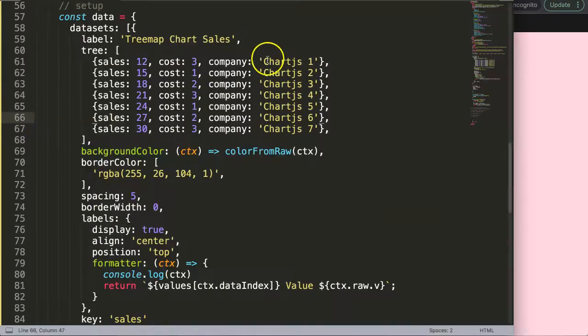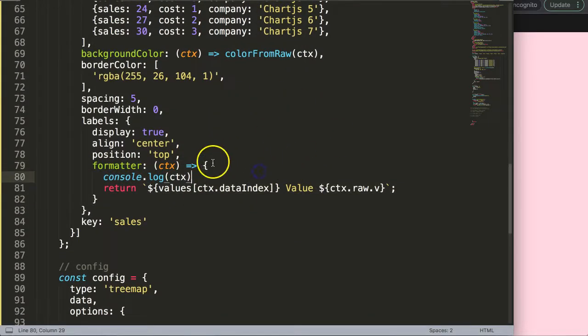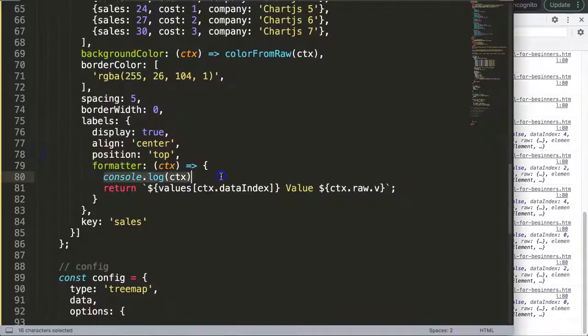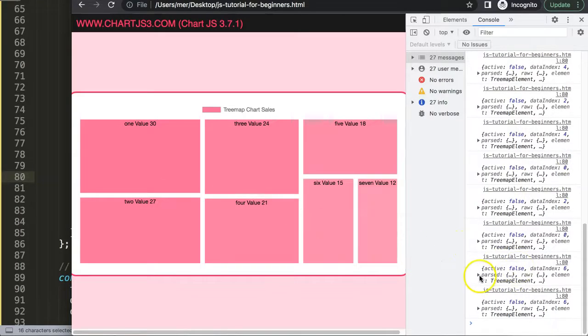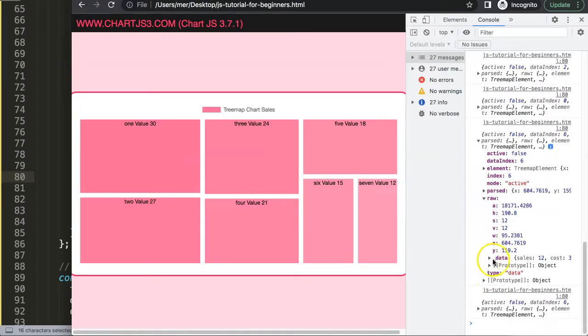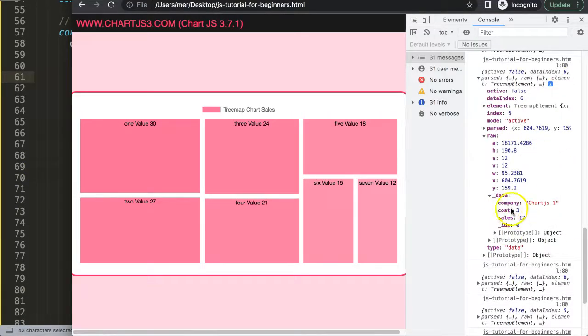So what I want to do now, I want to grab this item and insert it into our formatter, so we have now additional items. So how can we do that? If I open up console log, we still have this console log here active. So we could, for example, hover over this, and if we click on this and then scroll down here, and now we can go here into raw, and you will see here one with the data. So that's a new one because we have created what we call data structures. Because adding this, we get all the items here that we have in the data structure plus an IDX. This IDX is very powerful, and I'll show you later on why.